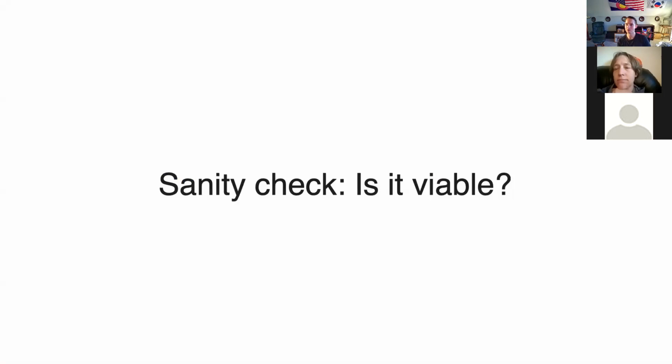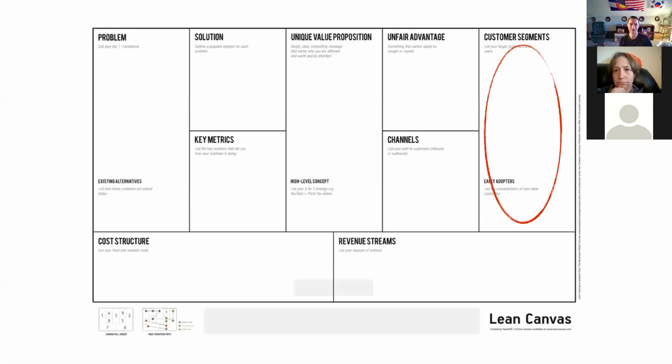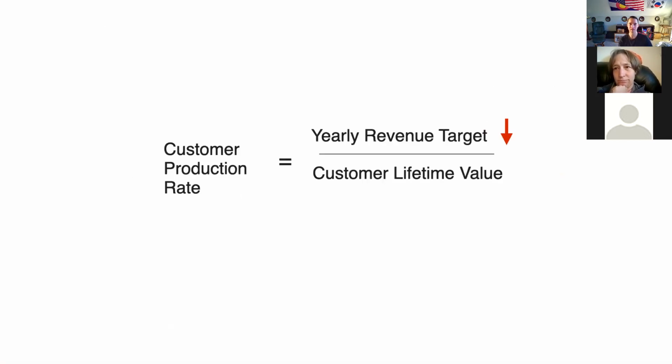So we're sanity checking this. We're asking ourselves, is this lean canvas that I just laid out even worth it? Can I do this thing? You're looking at that customer segment and asking yourself, can I get 1,700 new of them every single year? And it sounds like Kathy is saying, yeah, potentially, and maybe an online model is what you're thinking, Kathy. Whereas Miranda, you're saying this is a local business in a specific neighborhood, and it might not work there. But let's think about it for a second.